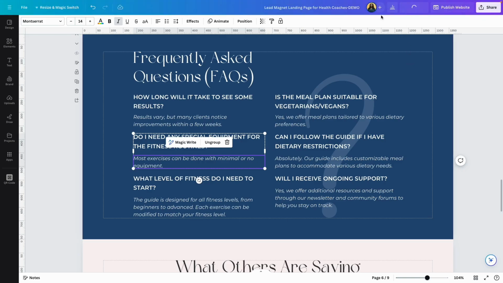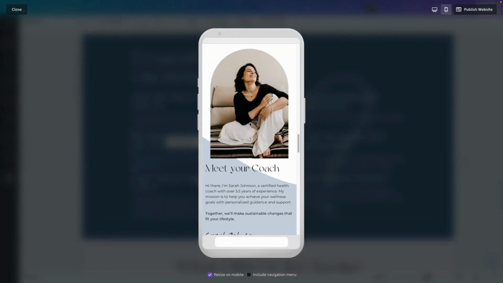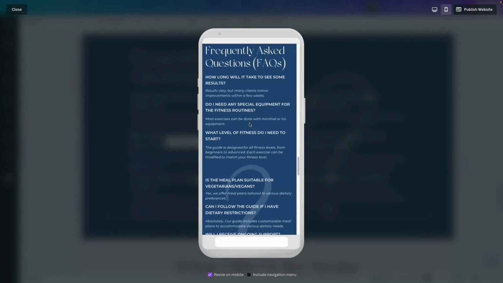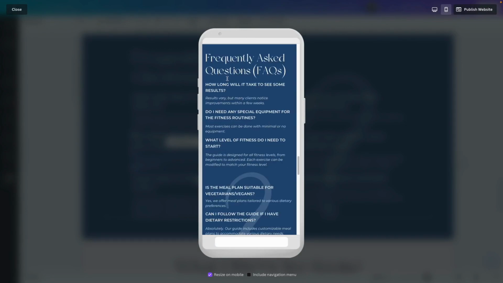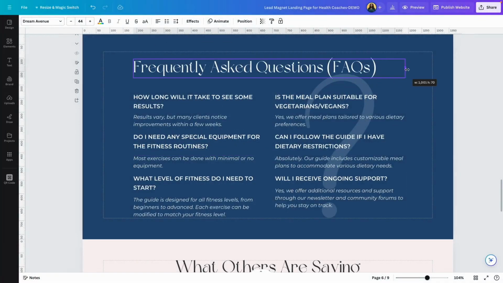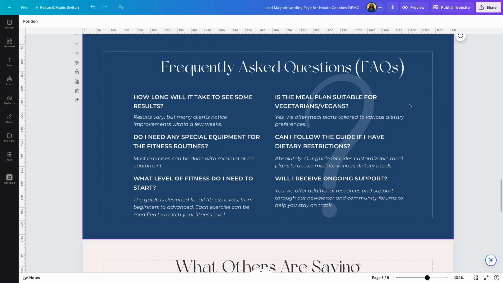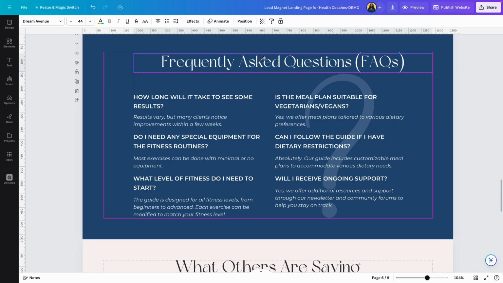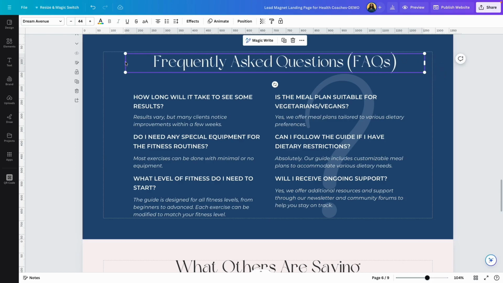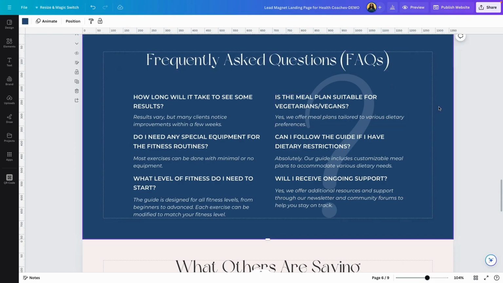So go to preview, scroll all the way down to FAQ. Okay, looks pretty good, I think. You can read it, the text is bold. So close this. It'll actually change this and put it right here in the center, which was what I did originally, right? Because it actually looks good this way on the desktop. Okay, so this is in the middle, roughly. So it looks good on desktop.